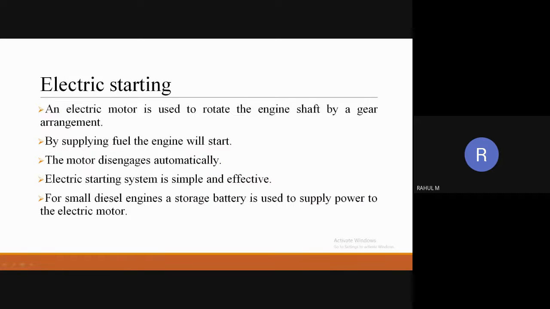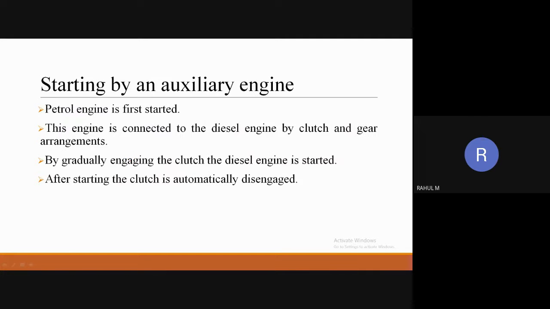Okay, similarly your electric starting, it is the same thing. In electric starting, the electric starting system does the same work that compressed air did. In this case there will be a battery setup to store energy, plus a motor. Okay, so the motor will automatically disengage once the system comes into basic motion. Your motor will automatically get disengaged. Then starting using an auxiliary engine, as I said, a petrol engine can be used as an auxiliary engine to initially start the system.